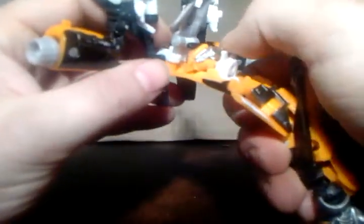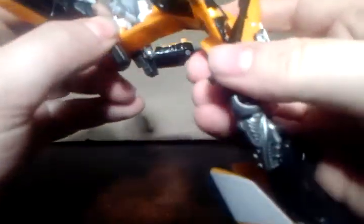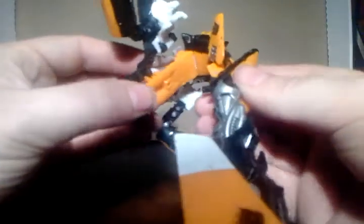At which point you can fold this up, and this should probably do it automatically, but you've got to kind of fold the head piece and the neck down, and fold it all around, and then big tab there, big slot there. Okay? Again, this probably isn't a very good review.